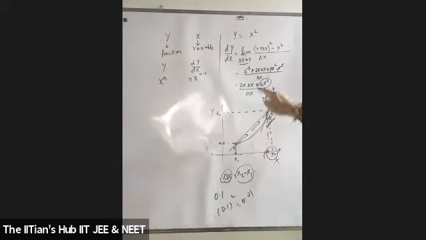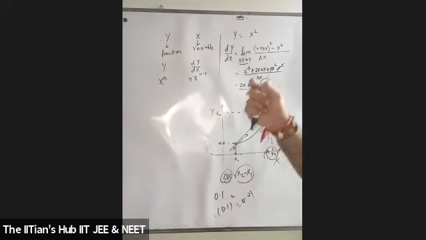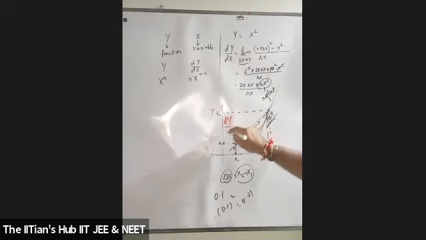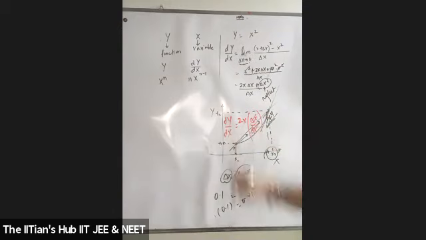क्यों? Reason क्या होगा? अगर कोई पूछेगा, reason क्या? Why are you neglecting this? Then your answer will be, since delta x is a small value, the square of delta x will be still very small. We can neglect their higher powers. Now, differentiating y by dx for x square can be written as 2x into (delta x) upon delta x, and delta x gets cancelled. What is my answer?